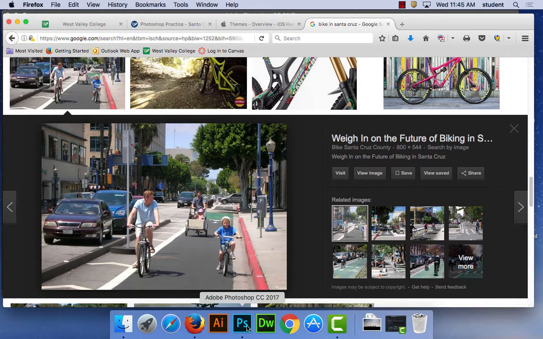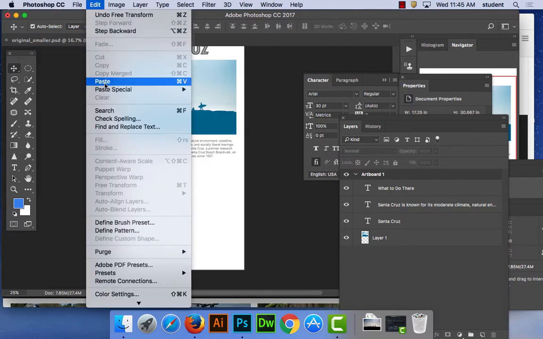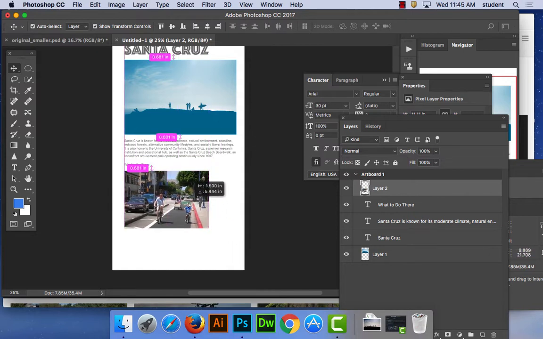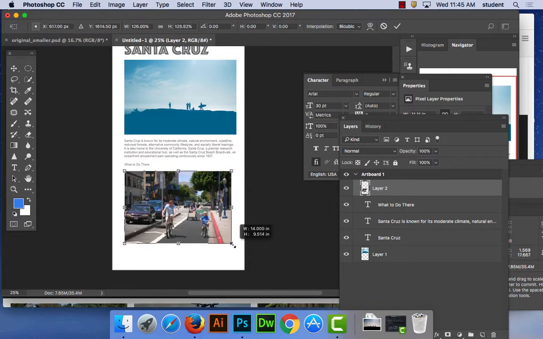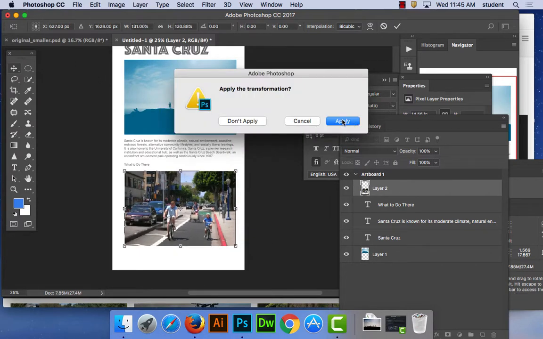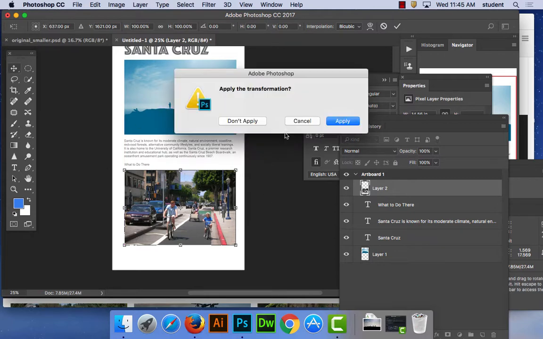I can go back to Photoshop, and I can then go under Edit, Paste, and it'll paste it in there. It might not be the right size. Might have to resize it. I know scaling bigger is probably not the best thing to do, but I'm going to do it. And I can apply it there. Okay. So again, you can actually copy and paste right from the internet.